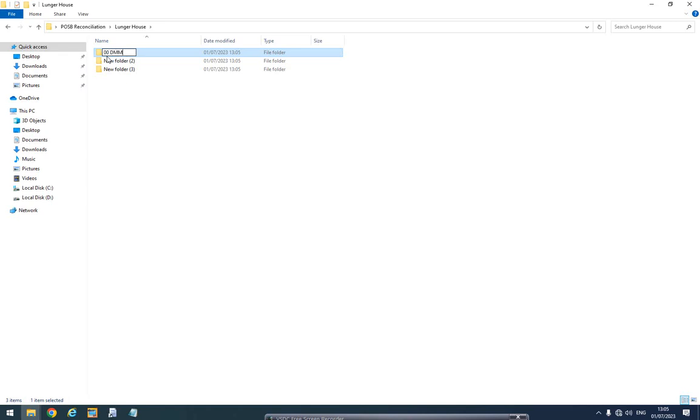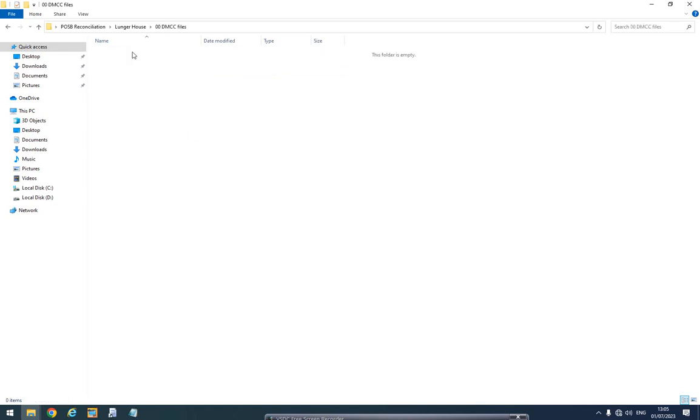One will be DMCC files, the other folder will be Sanchay files, the last one will be where the reconciliation process will be happening, so I will rename it as reconciliation or recon.